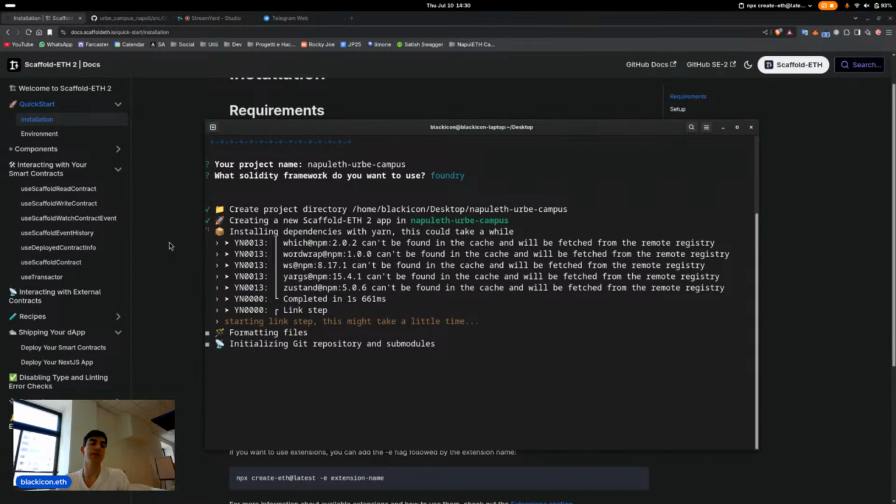So essentially, ScaffoldETH is composed of two packages. One is the Next.js package, which allows us to create a nice front end with all the functions we have to call to interact with the blockchain from our website. And then we have the Foundry package. We will use the Foundry package a bit less because you already did it, but of course we need to set it up, because we need to put the contracts inside the right folders, run some scripts to deploy the contracts, compile them, and interact with them from the CLI.